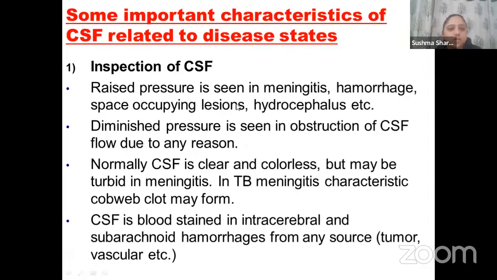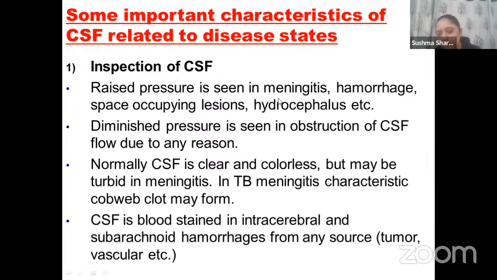Okay. Now, some important characteristics. I have just added this over here for the sake of completion, which will help you for your upcoming examinations. But I wouldn't suggest you pay so much attention or go through this again and again, because it will not help in your first year examinations. But it is good to know. It is good to know, right?